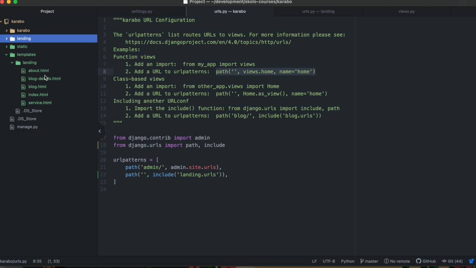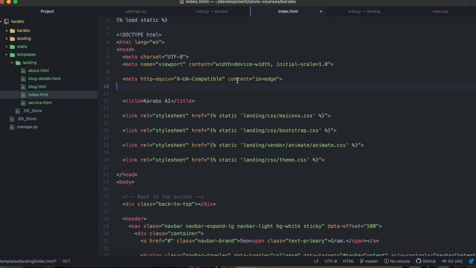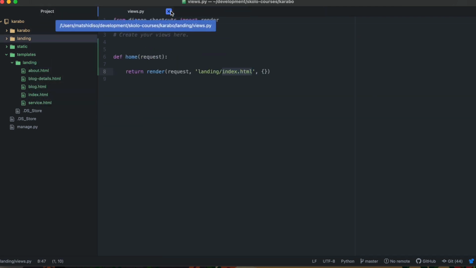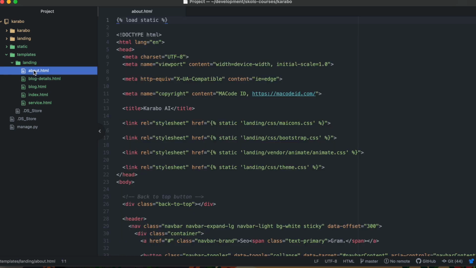So inside of landing, we now have our index.html, which is now being referred to. So I'm going to remove that. Just make sure that we're on the same page here. I didn't notice that, but let me just remove it on all of it.